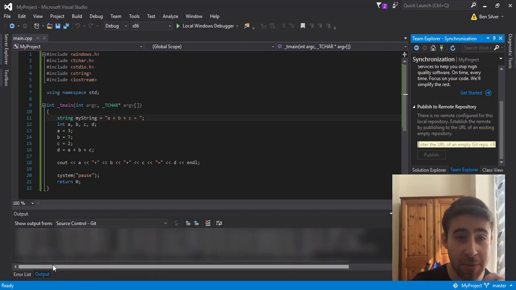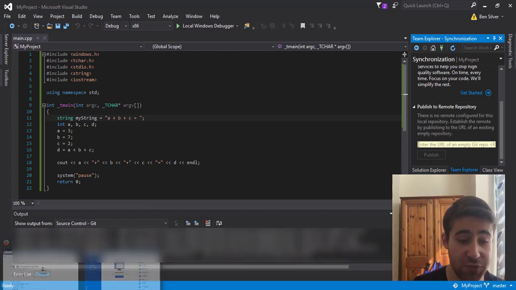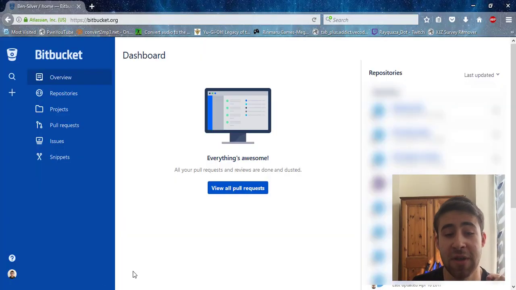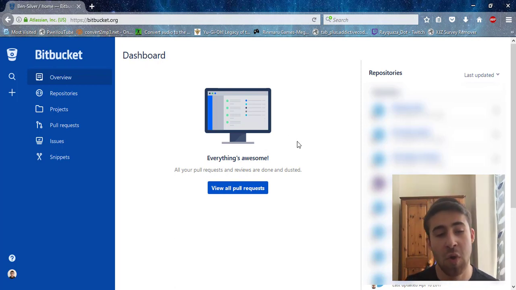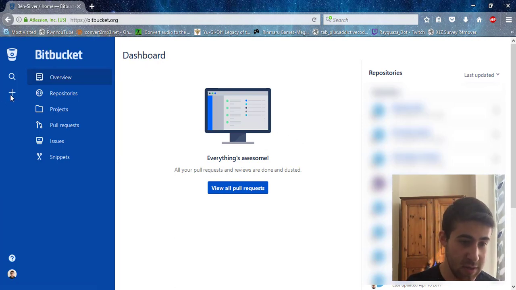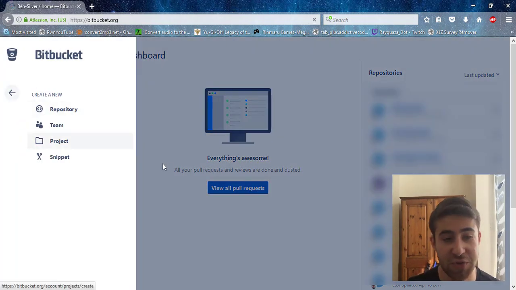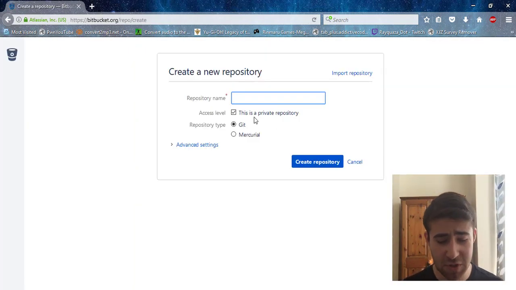For this, I'm going to head over to what I use for source control. I use Bitbucket. Most people use GitHub. It's all down to personal preference; I personally prefer to use Bitbucket. So I'm going to click to create a new repository, and I'm going to call it, what do we name our project?